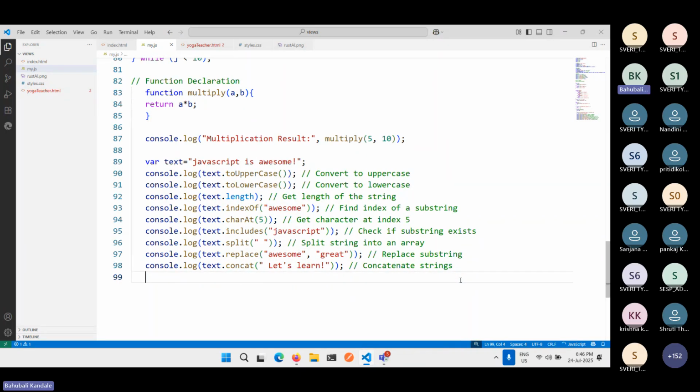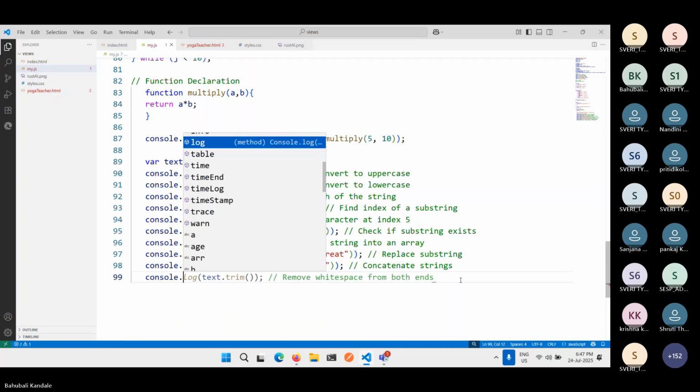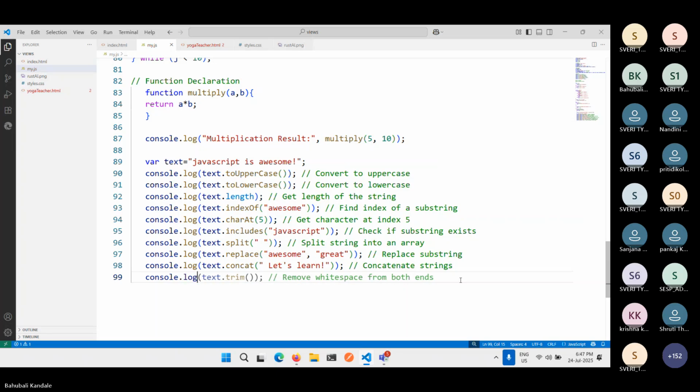After that, we have trim. Trim removes white space from both ends, from the starting position and the ending position.